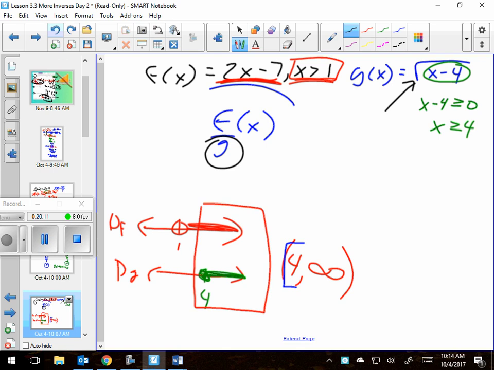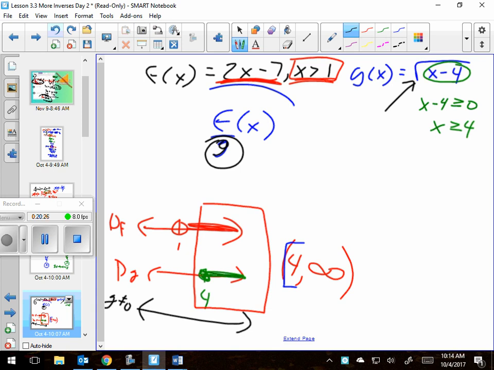With a what? A 4. A 4 would make it crash because a 4 would make it 0, and a 0 on the bottom of a divide problem would crash it. So you have a new number line, and that's the number line where you don't want g to equal 0. G not equal to 0.